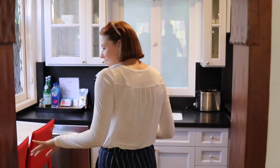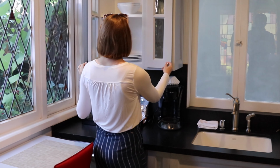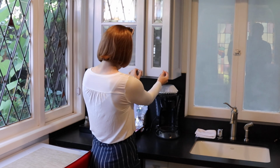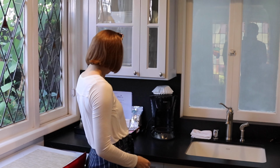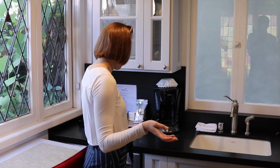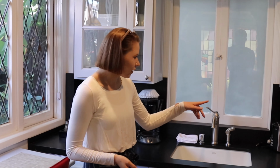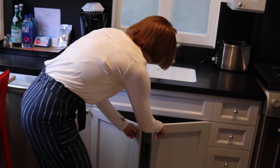Behind Nick, if you go over this way, is like a little kitchen. And it's really cute. It's got a bunch of plates, cups, bowls, all the goodies. They left us some Tide, some Downy. We'll get to the fact that you can do laundry here in a minute, which is really cool. But yeah, they have coffee maker, toaster. They have quite a bit, actually.